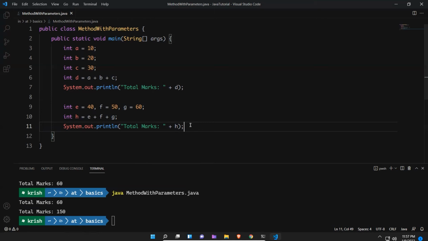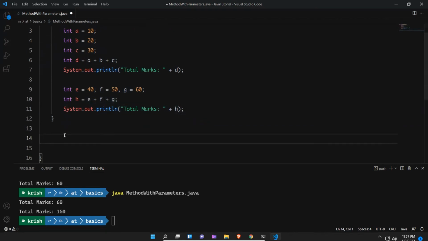So simply my requirement is I have 3 subjects. With the help of these 3 subjects, I need to add these marks and print that total. Right. So for that, see, this is reusable, right? Giving these 3 subjects, adding the total and printing. This everything is repetitive. So whenever it is repetitive, we need to make it reusable. So the purpose of method is what?